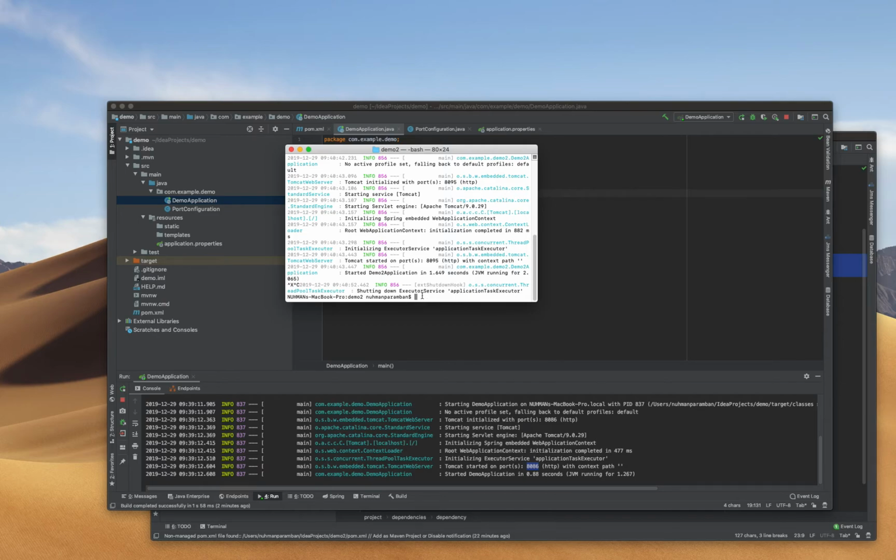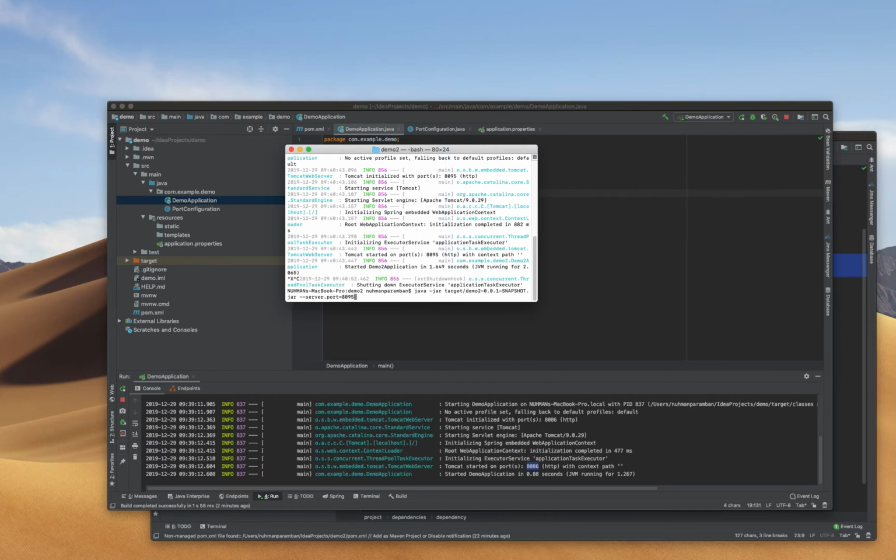Another way I forgot to mention: instead of this one, we can use this one also, -Dserver.port. We need only a single hyphen in this case.